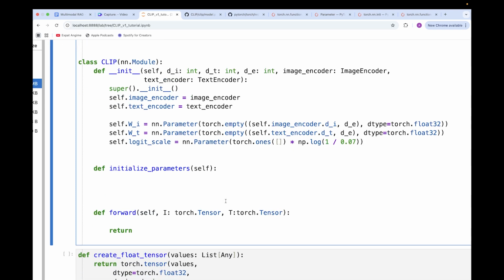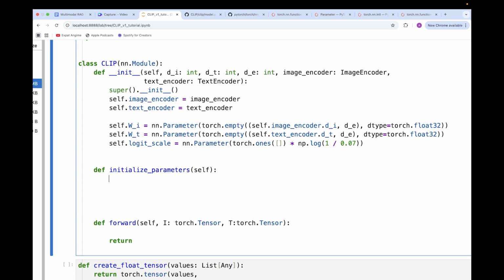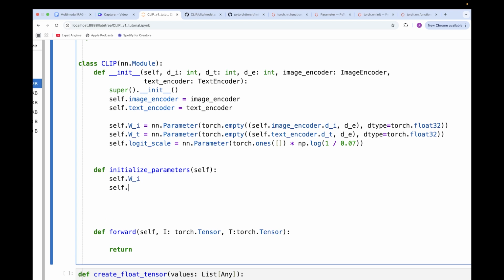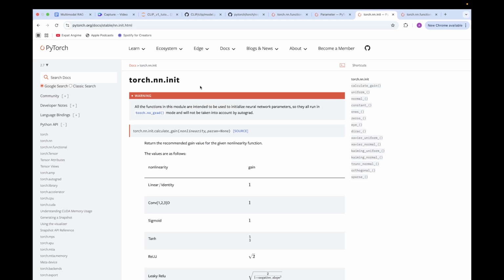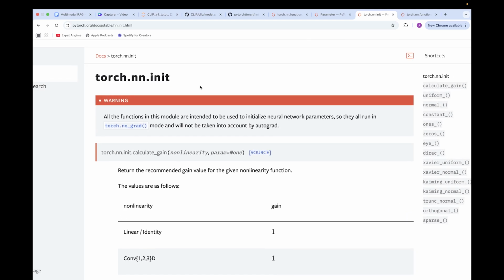Next part is to initialize parameters with actual values. We're going to initialize self.wi and self.wt, and we're going to use the torch.nn.init module.